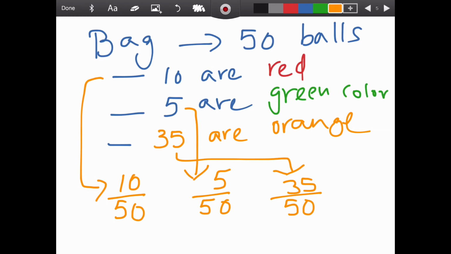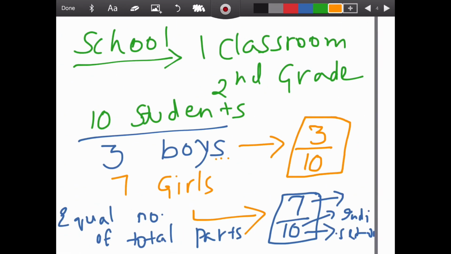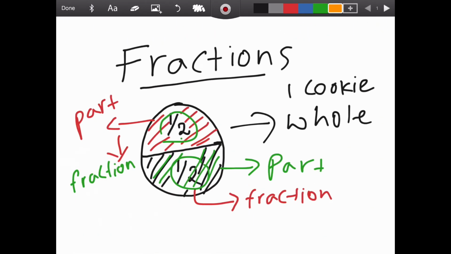Now let's rewind one more time before we wind up this video, and I'll discuss more about fractions in the next video. Let's go back and quickly recap what we have learned. So basically, what is a fraction? We have been talking in terms of fractions in our daily life, but we generally don't realize that what we are speaking is a fraction. For example, if I say, I want half of the candy, you can't have the whole candy, if I say this to my brother, what does that mean? It means that I'm talking in terms of a fraction. I'm asking for one half of a whole candy or a cookie. So that's nothing but a fraction.